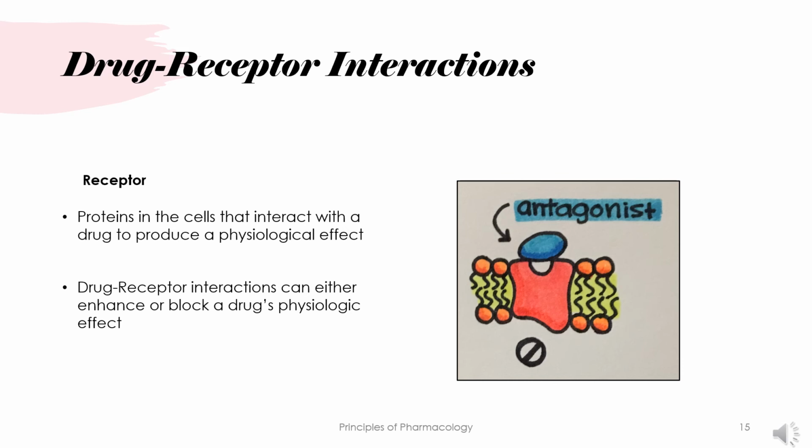In this picture here, we have a drug that's an antagonist. As we discussed earlier, and as you can see in this picture, the antagonist does not fit exactly with the receptor, so it will not activate that receptor. It is blocking the action. An example that we talked about earlier of an antagonist drug would be Narcan or antihistamines.